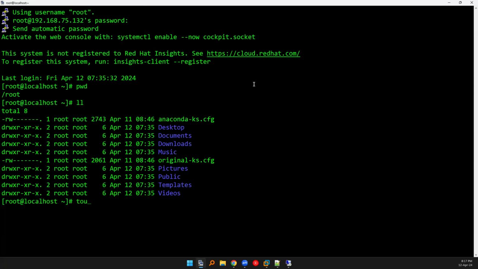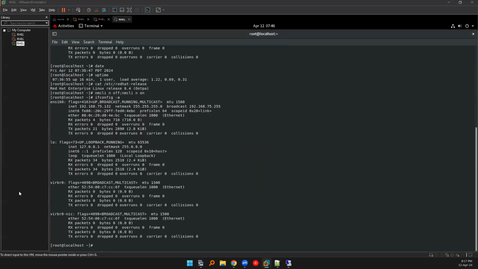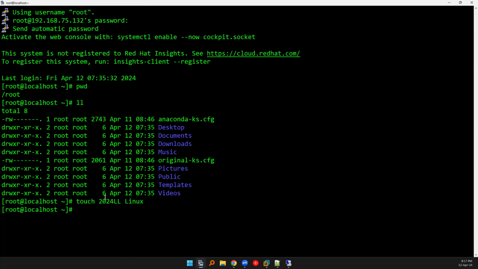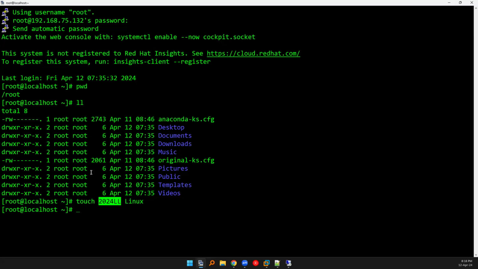I'm just showing you touch 2024 logic labs linux or something. Sorry, I gave a space, right? So it tried to create two files, but that's fine. So you see 2024 ll and you see linux. So just now we created these two files. So yes, it's the same machine and we are accessing it remotely.